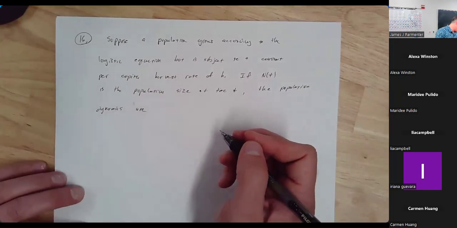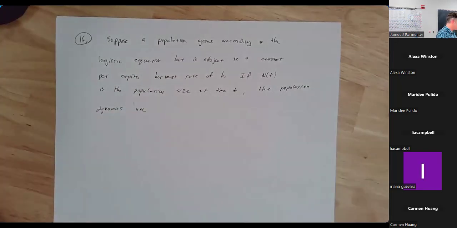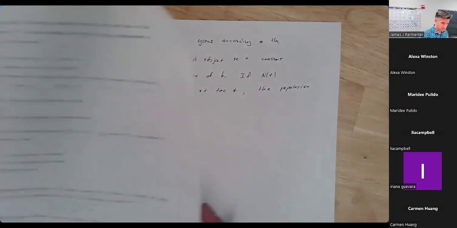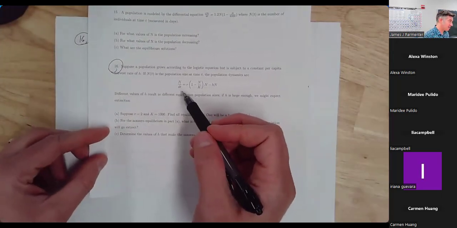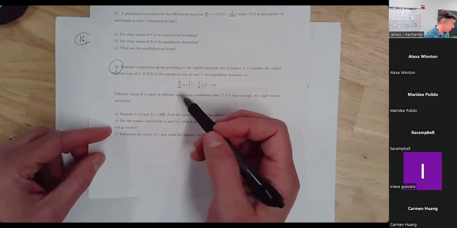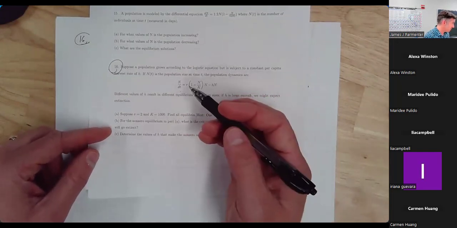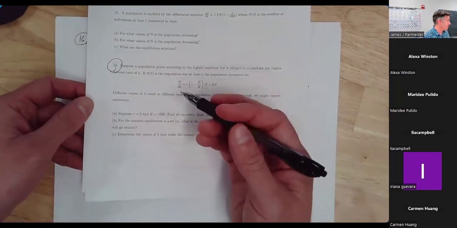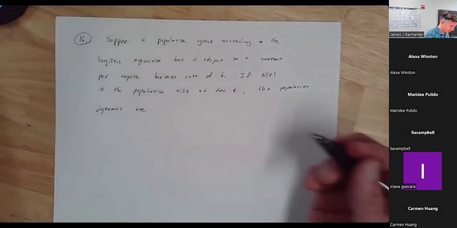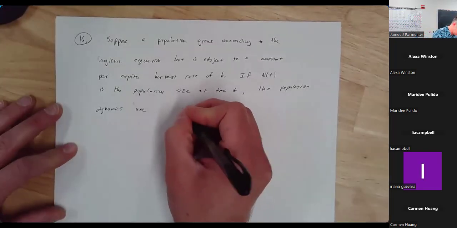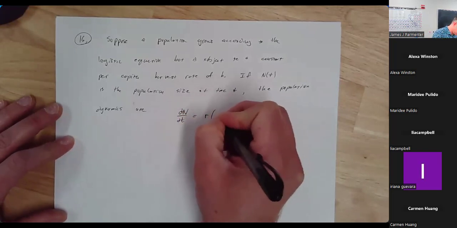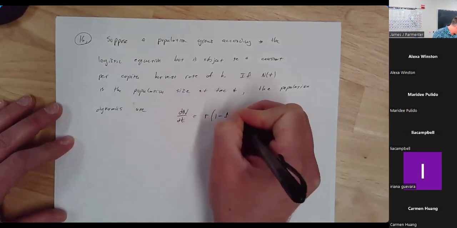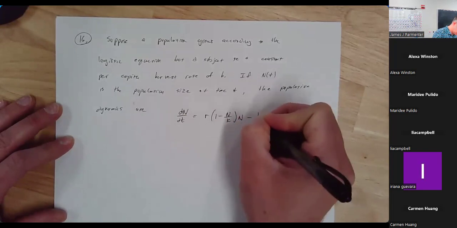I feel like there's a letter missing in this. So I'll point out at least the one I just printed out says the equation is n dt, and I really think that should be a dn dt, right? The derivative of n with respect to t, not just n over dt, is nonsensical. So I'm pretty confident that should say dn dt is equal to r times 1 minus n over k times n minus h times n.